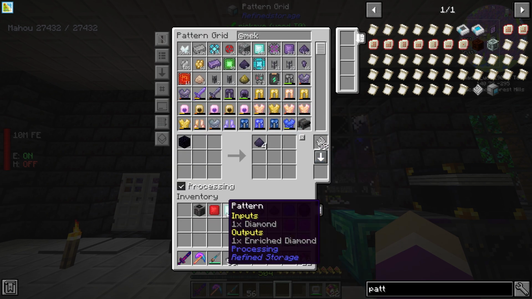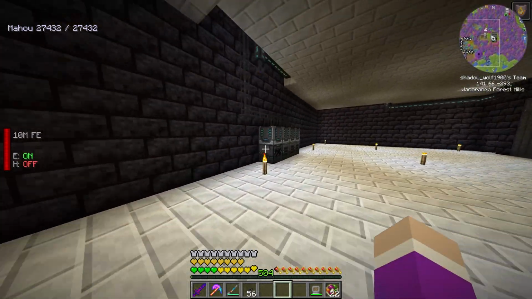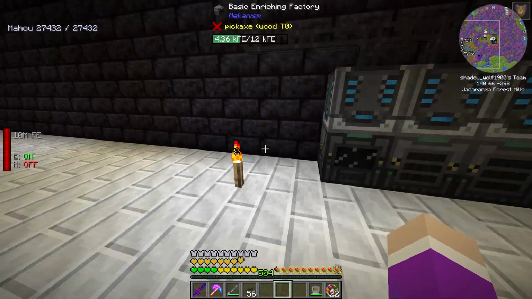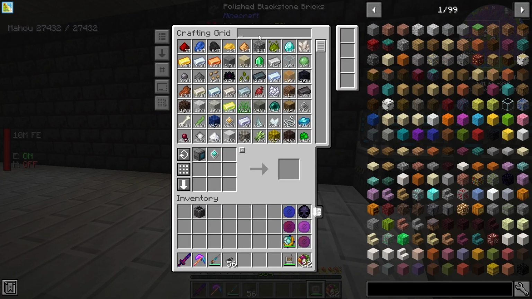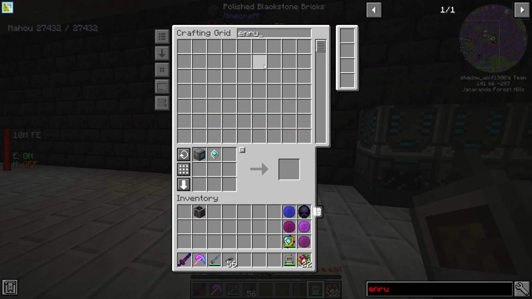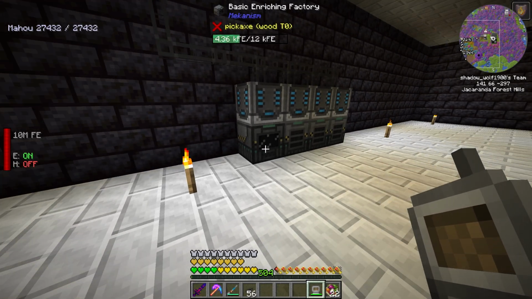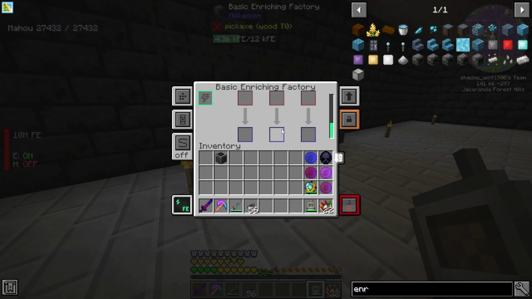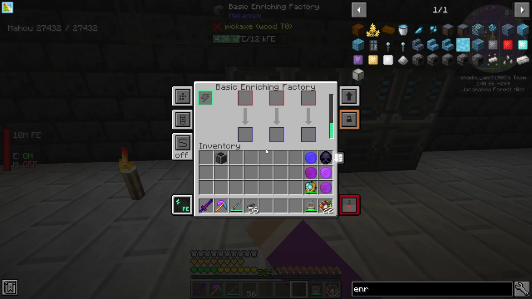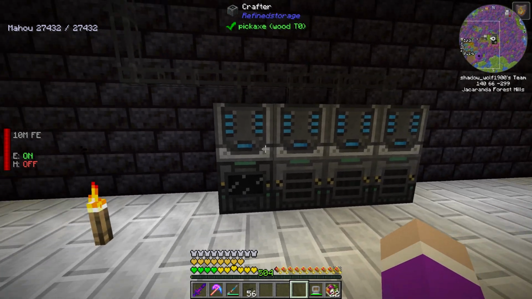There we go. So all these have to go inside the enrichment chamber down here, inside the crafter above the enrichment chamber. So all of them in there. So now, when we ask it to create dust, or enriched, it'll ask us to craft and say, yeah, craft us 10. Start. It will put 10 in here. Well, 10 redstone, it should. Right? It should put 10 redstone in here.